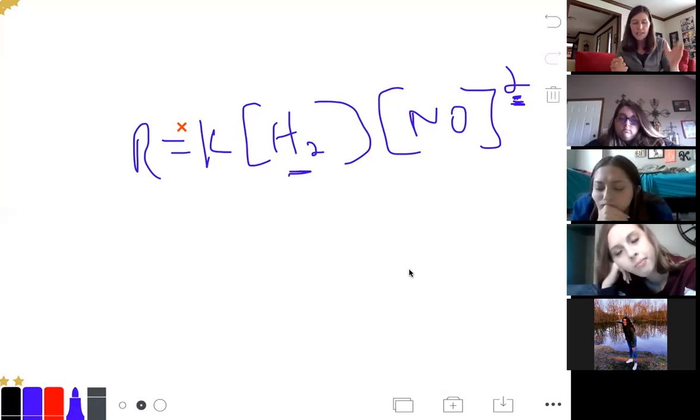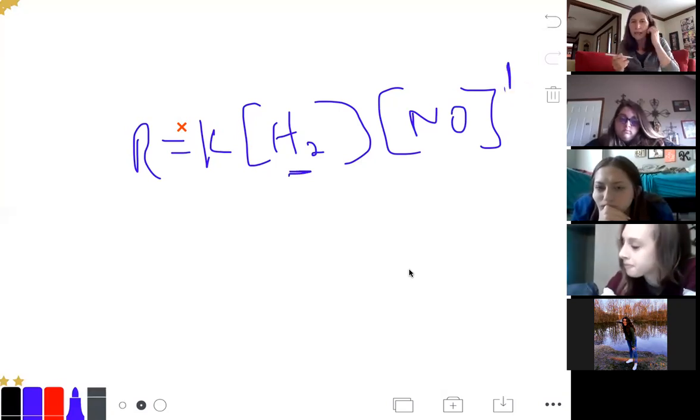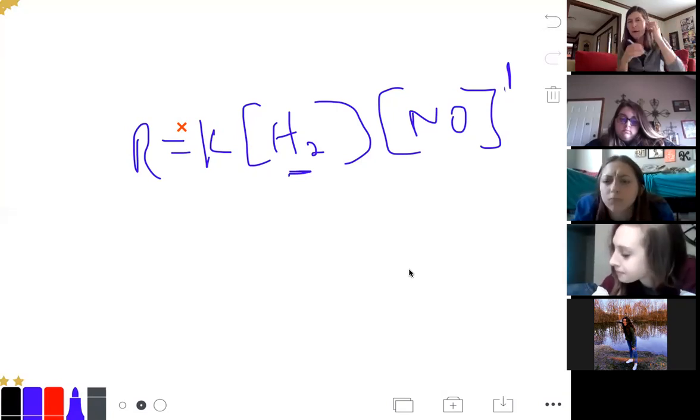In which case, if the concentration doubled and the reaction rate doubled, then this would not be a 2, it would only be a 1, which you wouldn't write in there, because if it's raised to the 1st power, you don't have to put it there. If you did it that way and you showed me and said, look, I rounded this, look, it doubles, I will accept that answer. I think that's very reasonable.